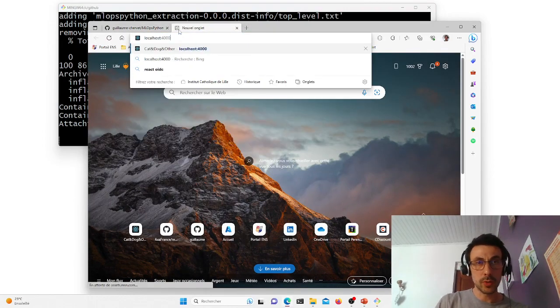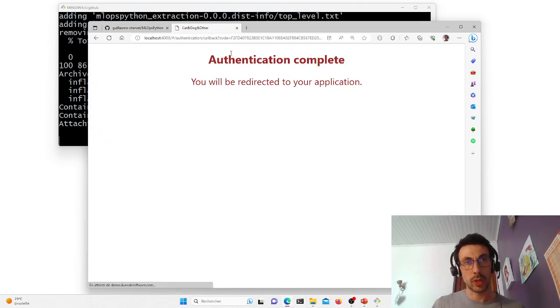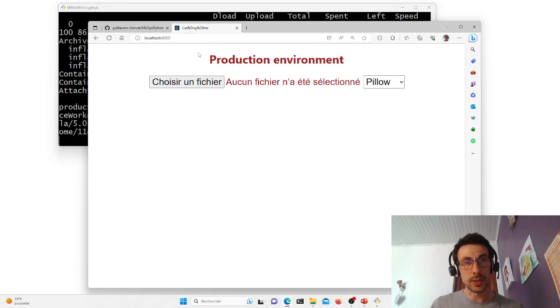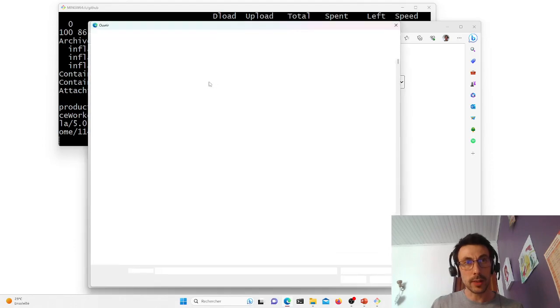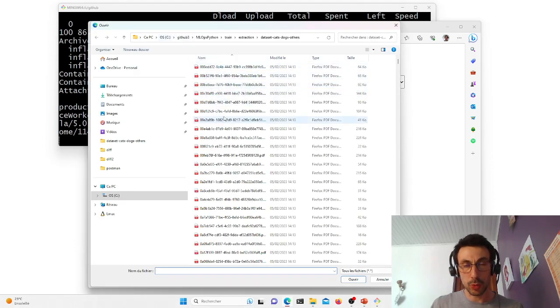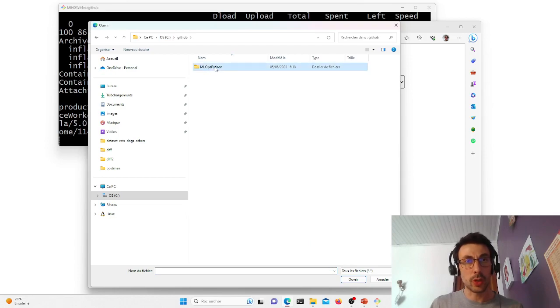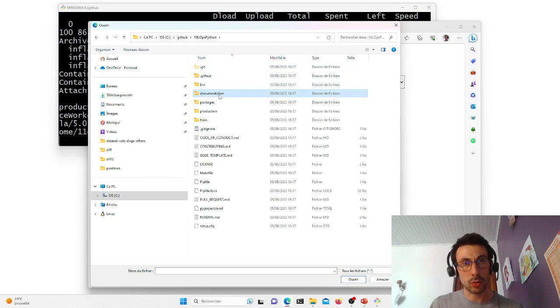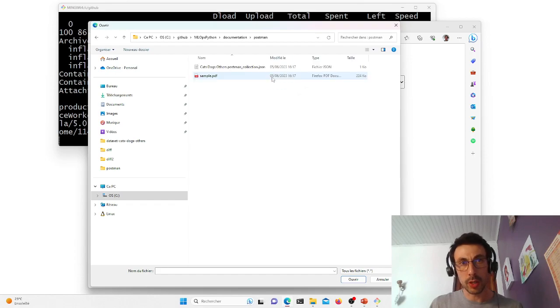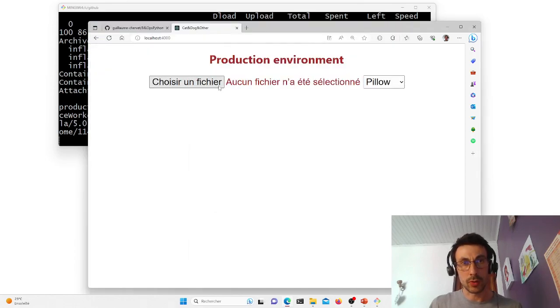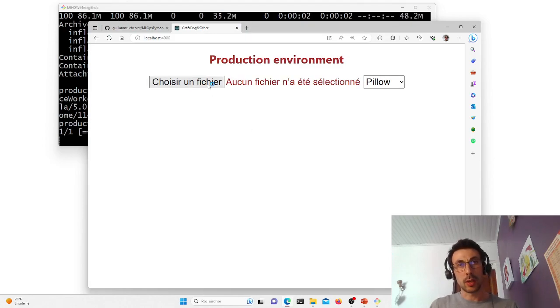So if I go to my localhost, I'll be able to pick up some files. But the idea is that in the source code, by default, in documentation, Postman, put a PDF example here. I'll definitely use it. Oh yes, it worked.